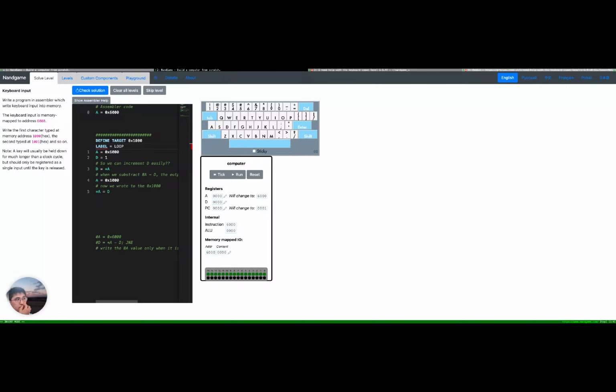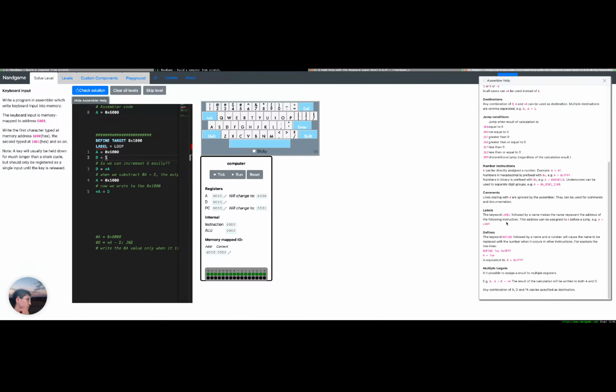Okay. Does it work like this? Like that? Okay, without equal sign. Following instruction. So it means when I call loop, it will execute the next instruction only, right?